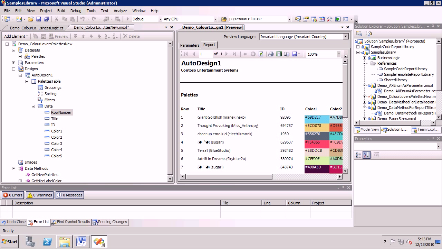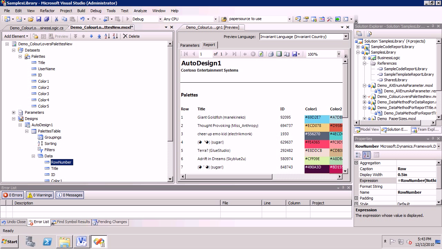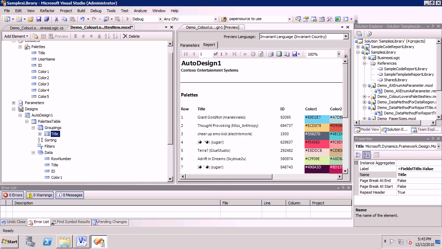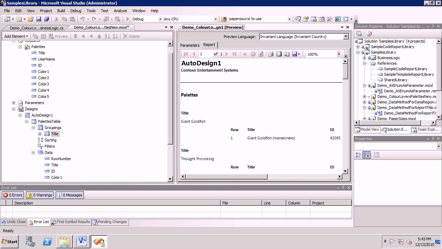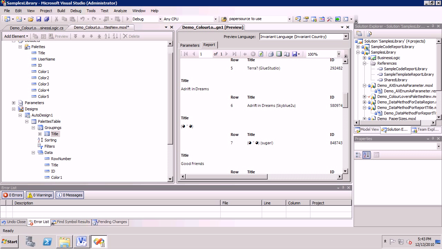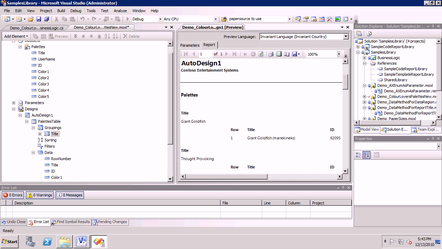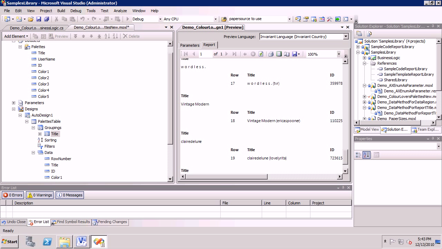Let's try some grouping. Okay? You remember grouping? You just had to drag a field somewhere. Now in this case, I don't want to remove a field. So I'm going to, remember if I drag this way, the field will actually move. Instead, I'm going to drag it from the data set. So I'll drag the title into grouping, which may sound a little bit odd, because of course everything essentially has a unique title, right? Okay, now watch. What happens to the row numbers? Okay, they're good so far, right? They're kind of going correctly from 1 to, so no complaints. And we see our title.